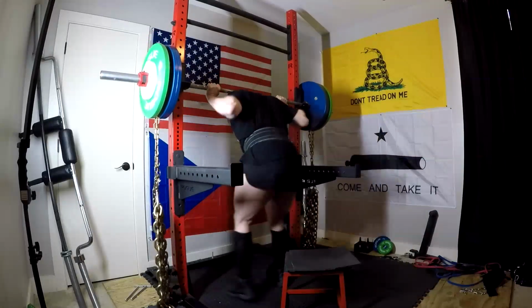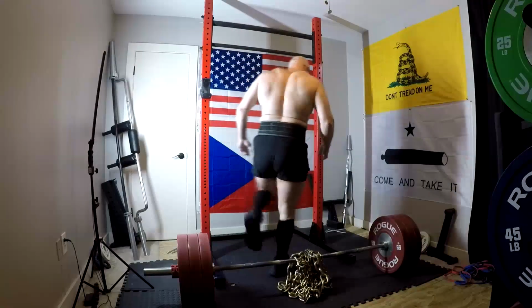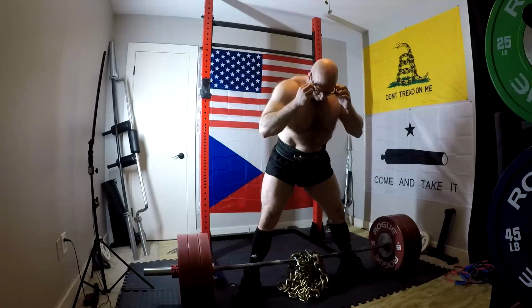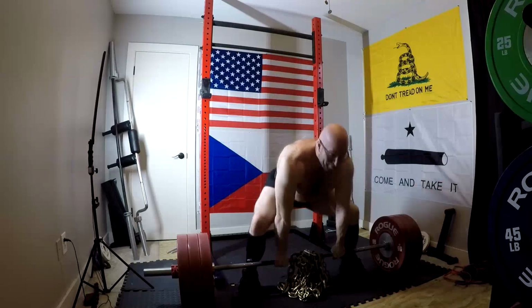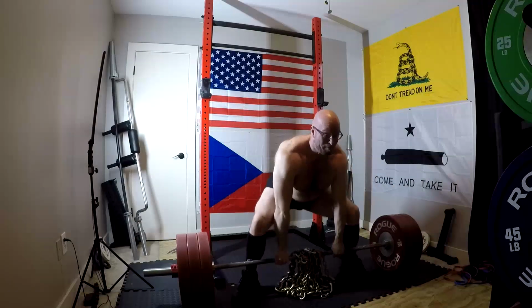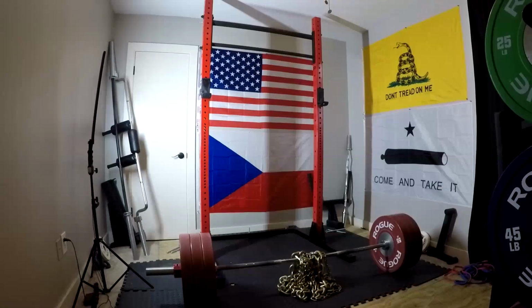And it's because we tend to stall with any given training stimulus at about the 3-week mark, no matter what you're doing, unless you're a novice lifter. And it has to do partially with the biological law of adaptation. So by rotating through these every 3 weeks, you're getting a novel training stimulus. And because you probably slightly detrained each time, it gives you a new response, because it takes you about 2 weeks to significantly detrain anything. And so since it's been 3 weeks, you guys get the idea. You're reacclimating to that curve again, and you get better and better at it over time.